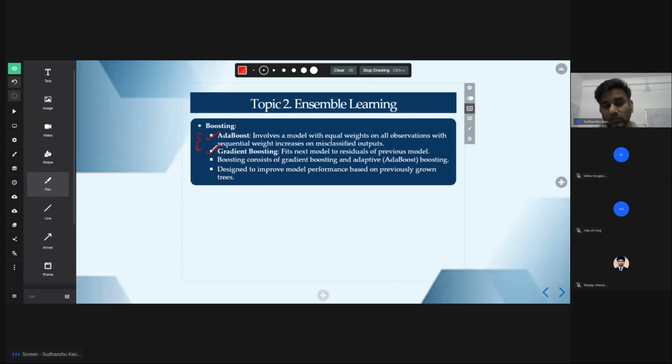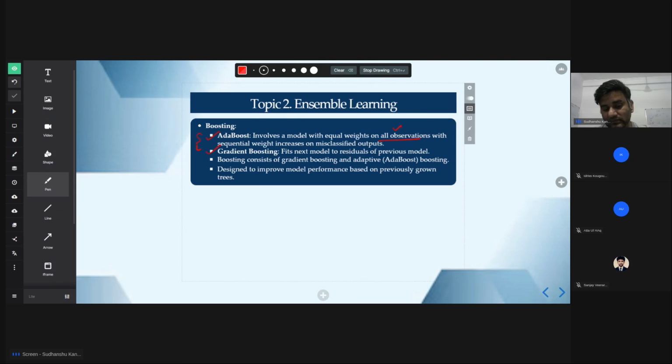In adaptive boosting, you start with all observations having equal weights. After each round, you increase the weights of your misclassified observations. This forces the next model to pay more attention to the difficult cases. So you keep adapting the weights. Gradient boosting is different.